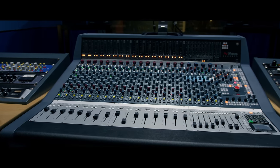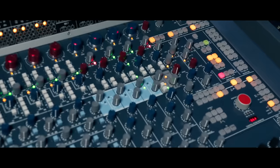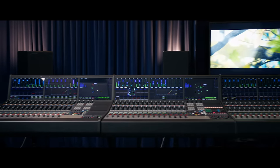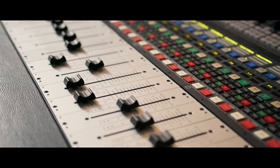We didn't start off by going, 'this is a blueprint.' The console sounds fantastic — 1073 mic pres that we've got in there, the EQs that we've got on board, they're all about the best you can get. We've had a DFC at Abbey Road Studios. The amount of R&D involved in our Atmos implementation is second to none.